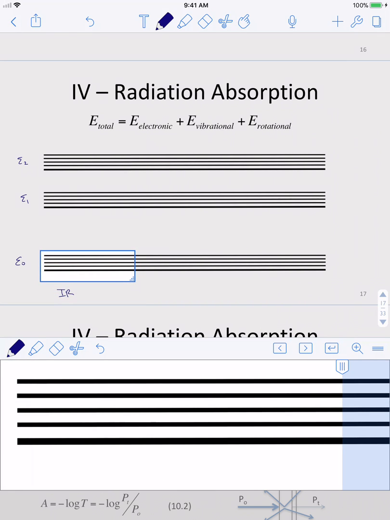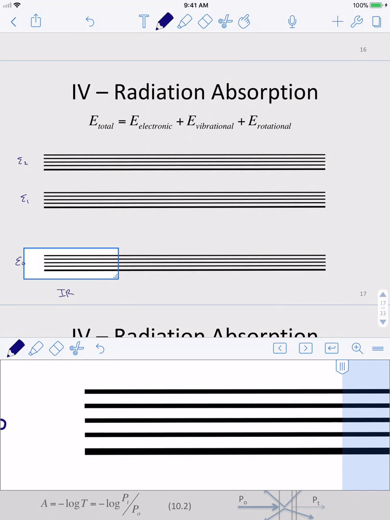So all these individual small lines here, you can think of them as vibrational states. We could have a V0, a V1, a V2, V3, and V4 here, say, and then we would also have rotational energies on top of those as well. So it gets very blurred here. But the key thing is that IR transitions are only going to provide these vibrational and rotational excitations. We're not going to jump to a higher energy level.